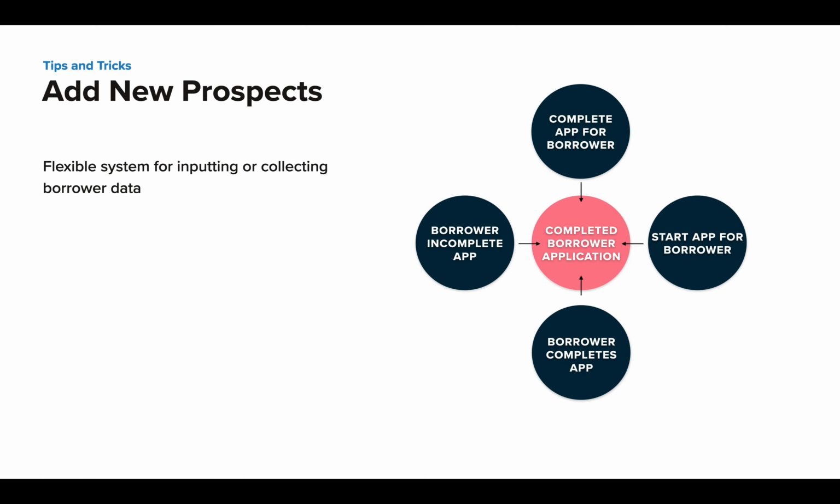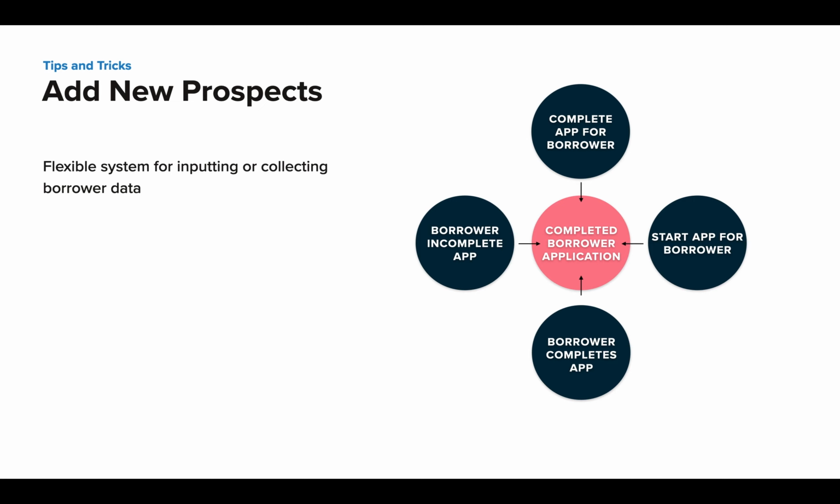You can start a new prospect in Floify and complete the entire application yourself before converting the prospect to a live loan flow to begin document collection. This workflow supports taking the borrower's application via phone or in person. You can start a new prospect in Floify and partially complete the application yourself. Then you can invite the borrower to finish the application online. This workflow supports taking the borrower's basic information and making the application as easy as possible for them.